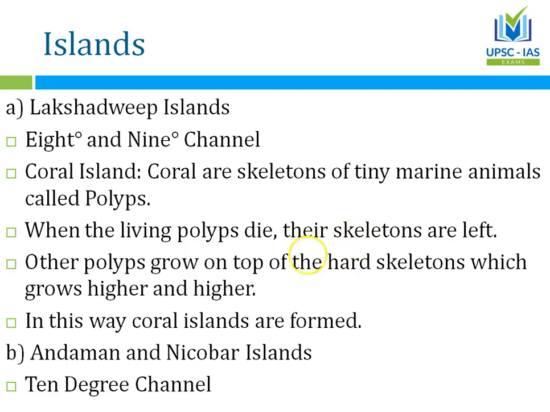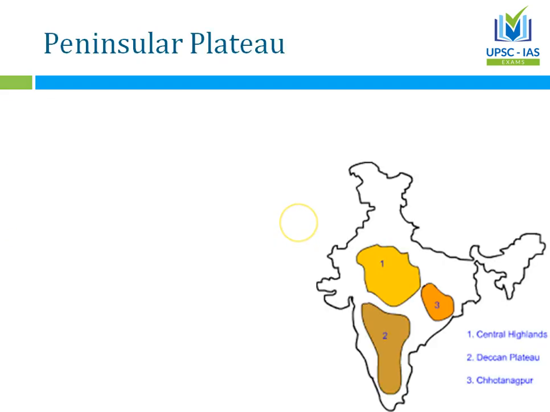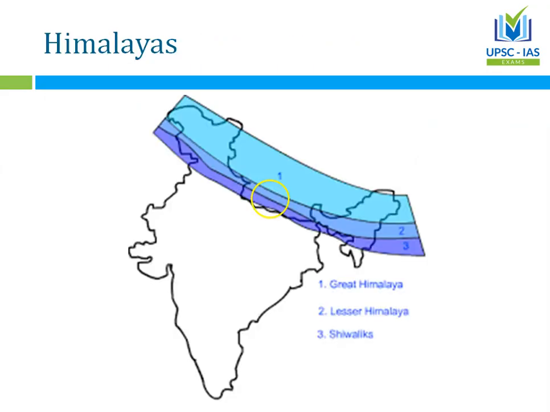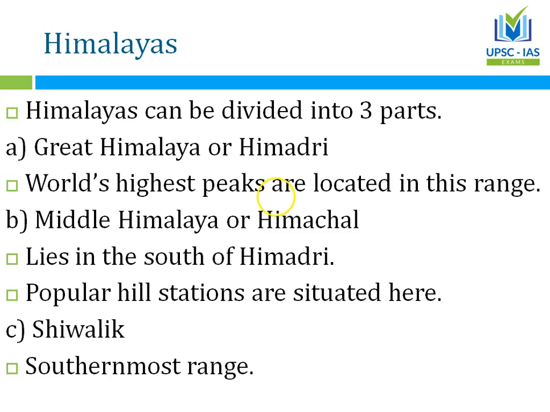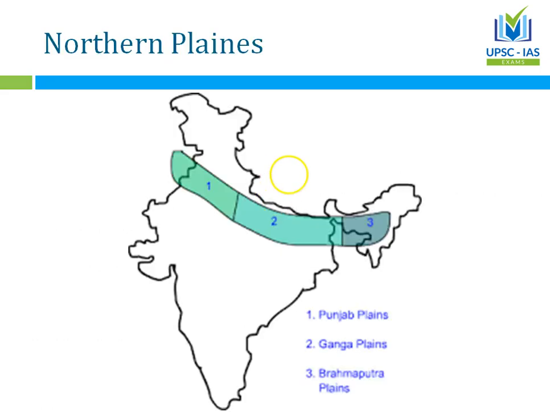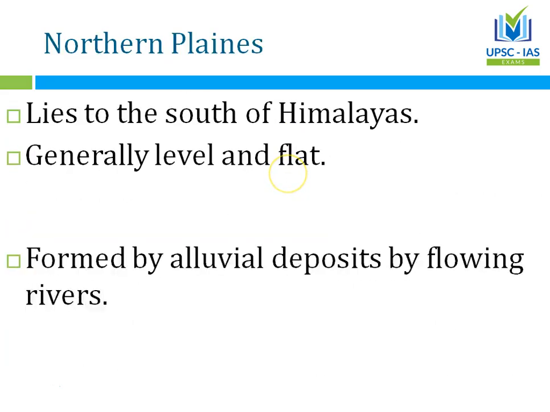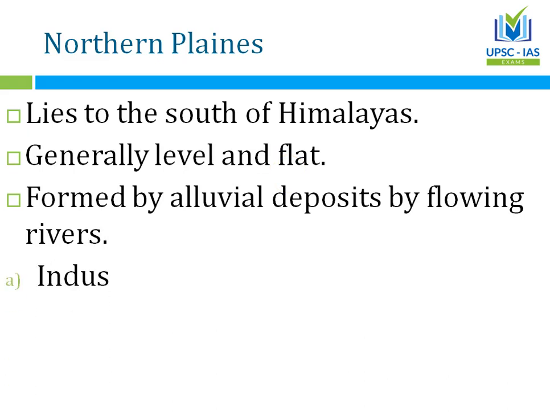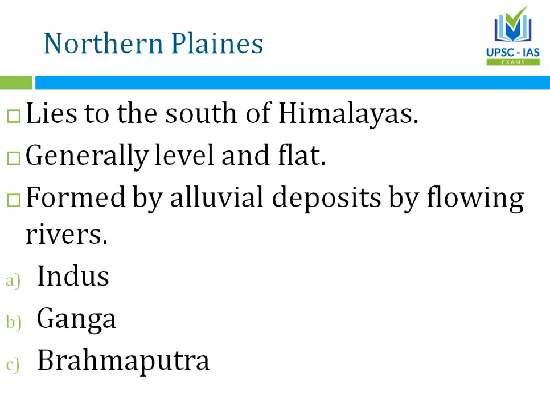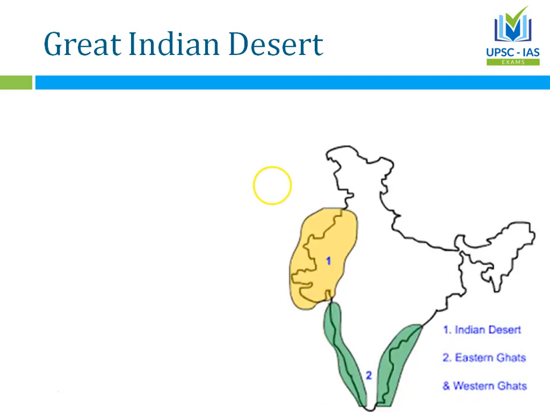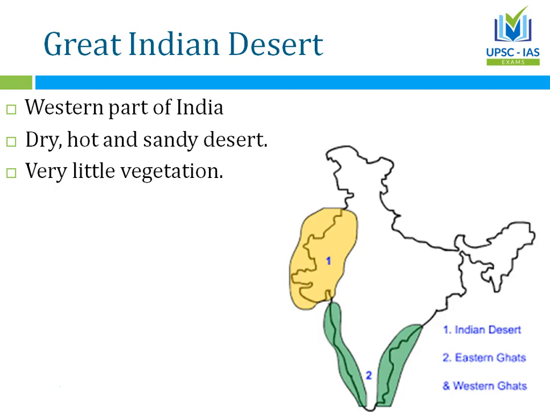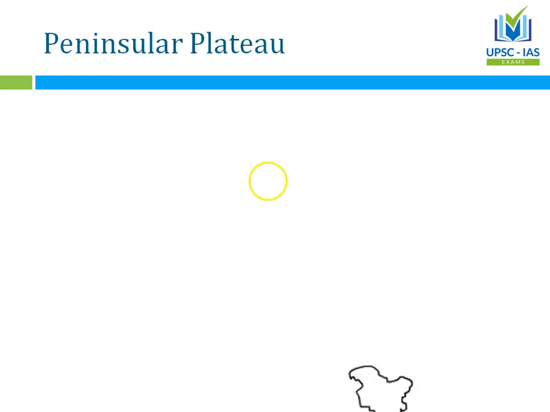So dear friends, that's everything we have learned today. I will quickly revise. We have learned about the Himalayas, divisions of the Himalayas, right? After that we checked out the northern plains, which are also divided in 3 parts, and they are formed by 3 rivers: the Indus, Ganga and Brahmaputra. Then we have checked the Great Indian Desert. We have located it and we have known about the extreme climate over here.